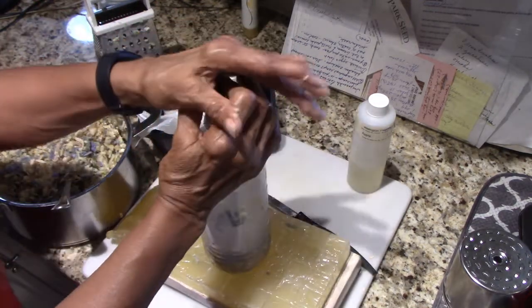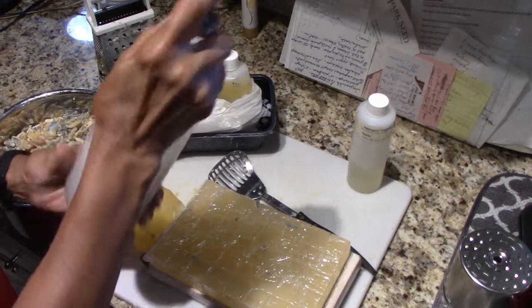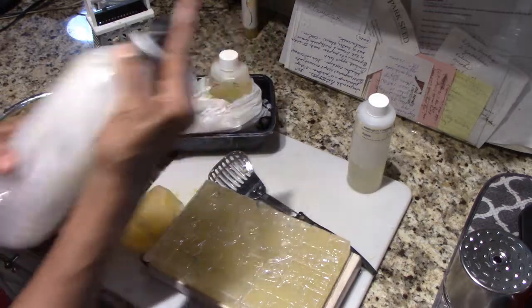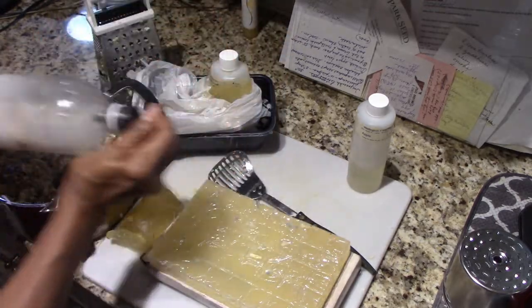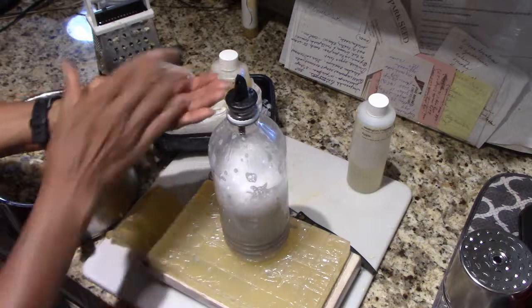Okay, my hands are all soapy. Now put it like this. I'm going to cover the hole, and I'm just going to shake it. As you see, it's soapy. So it's probably more than enough soap in here, and I'll probably just add more water over time. But I have some soapy water.